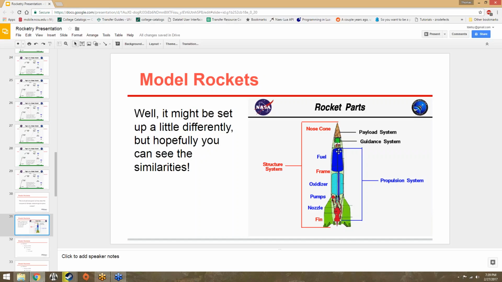Obviously, there is a lot more devoted to the propulsion system, and this is because this is meant to go to space, and it's larger and it's heavier and so on and so forth. But all in all, it's got the same sort of stuff. The payload system, also the recovery system, is smaller, generally because these rockets are larger, so they can devote a relatively smaller area to the recovery system, because parachutes compress down very well.